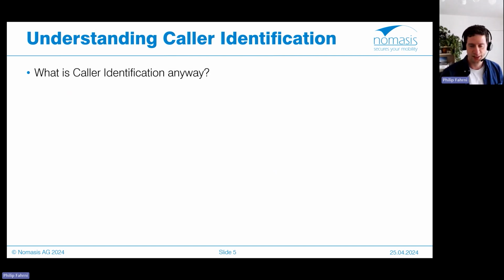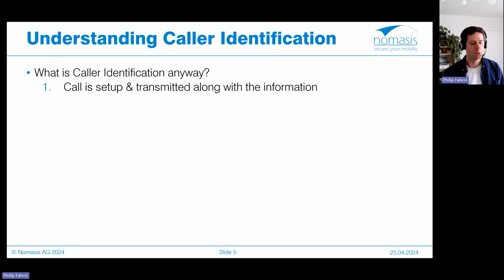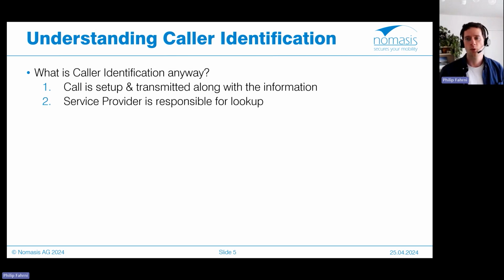However, behind the scenes, it's a bit more complex. First, when you make a call, this call is set up, then it is transmitted with all the information. The service provider will then try to look up the phone number you are calling, to route it to the correct phone, and also maybe already find out who it is.